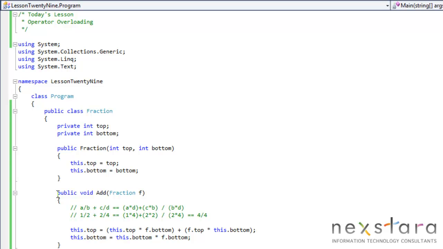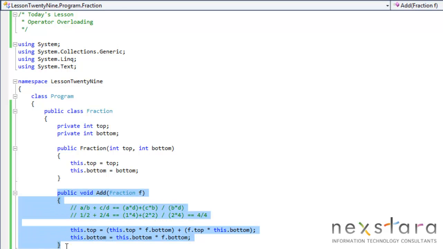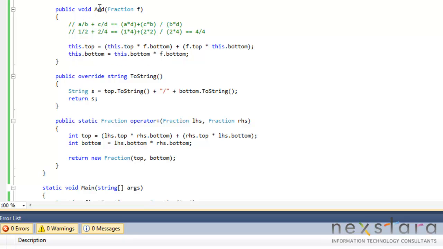Now with our fraction class, we want to be able to add, subtract, multiply, divide. You know, that would make sense. For right now, I've only added the add method, and I used the cheese ball non-reducing formula to add fractions, and here it is. And then we simply add everything to top and add everything to bottom, so whenever we add this stuff, we're destroying our old values. So all of that stuff makes sense.